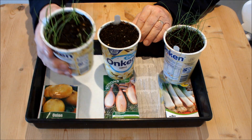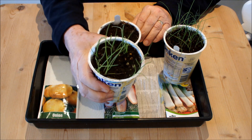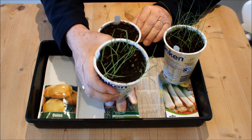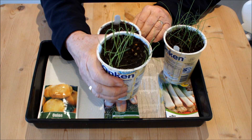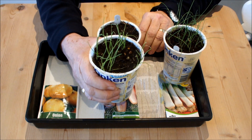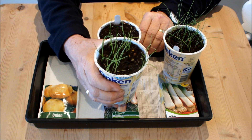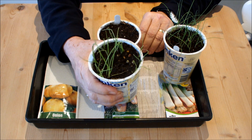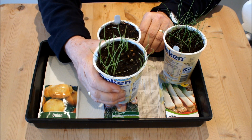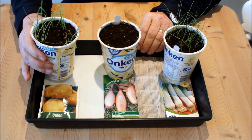This is an onion called the Elsa Craig. I think there's probably about 20 seedlings in there — that might be enough for me, it might not. Just the same as the leeks, I've got some good friends that are gardeners who might help me out. But in any case, I might supplement these onions with some onion sets. So reasonably happy with those.